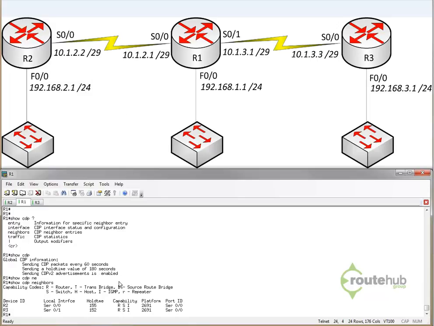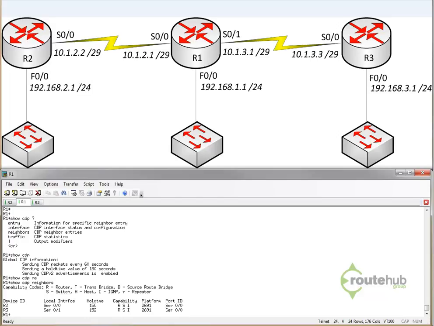Next we see things like the capability of this device, which has a code of R, S, and I. You can view these codes up here under capability codes, where R2 has routing and switch capabilities. Next we see the platform, which is the Cisco 2691 model, which is what R2 is. And we see the port ID, which says serial 0/0. This is the port on R2 that's connecting to R1.